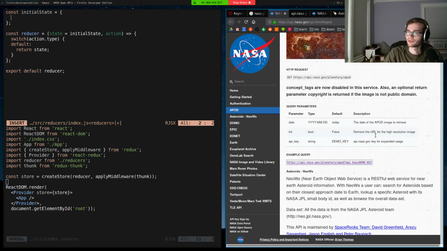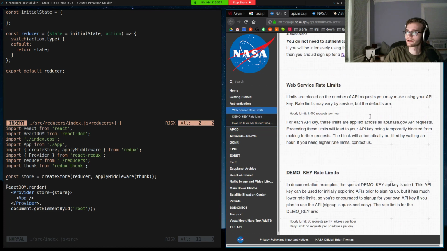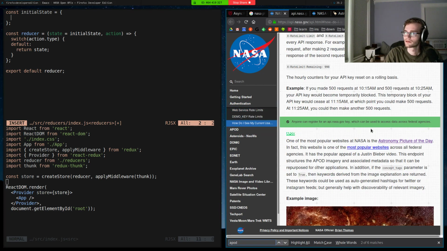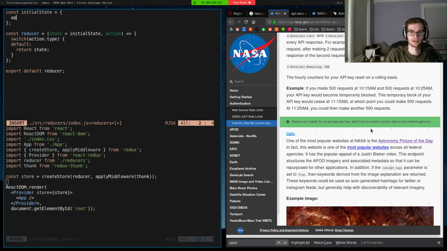They call it apod. Why are they calling it apod? Oh, the astronomy picture of the day. Okay, so I'm going to call my key in here apod. And originally, I'm going to set it equal to null. Great. And when we get our data back from the API, this will be an object that contains the NASA photo of the day. That sounds good to me.